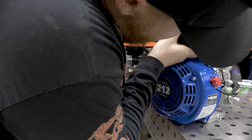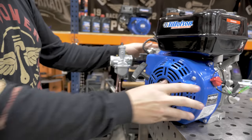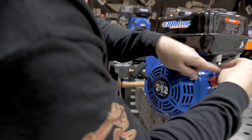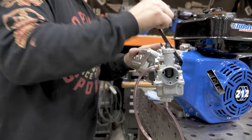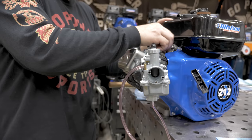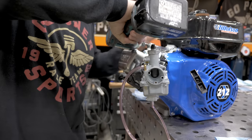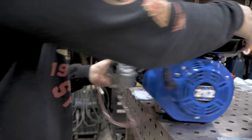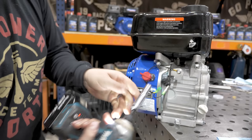Get your studs in. And the back will fall into place. Start your front two nuts. Start this rear by hand, tighten with the 8mm socket. And the fronts with a 10mm.